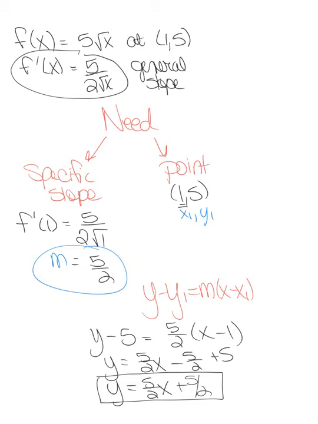The other thing is, if I come back up here, and let me highlight it so you can see it, and look at my general slope. Remember that I have mentioned to you before that if we get something like the square root of x in the denominator, like we have here, we don't actually rationalize this because we don't know what x is going to be. So we don't rationalize this denominator. And as we saw in the case of what we got, we didn't need to because we could get the square root of 1. Now, if you can't take the square root of whatever's down there, that's the case where you would rationalize that denominator.